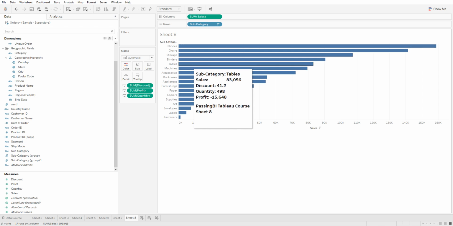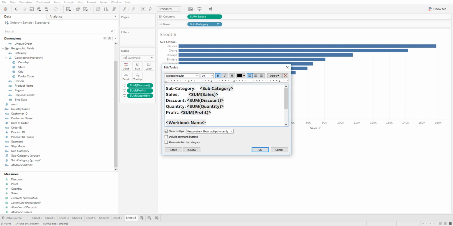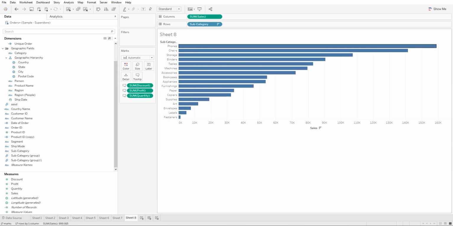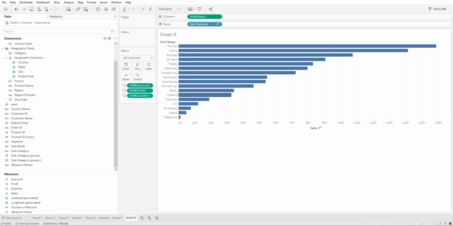But if we want it to take a little bit of time before they appear, we can select the hover option, click on OK, and you're going to notice that once we are hovering over any of these different bars, the tooltip does not appear unless we stop for a little bit, then it will appear. Otherwise it doesn't appear. So this is one of the customizations that you can make.